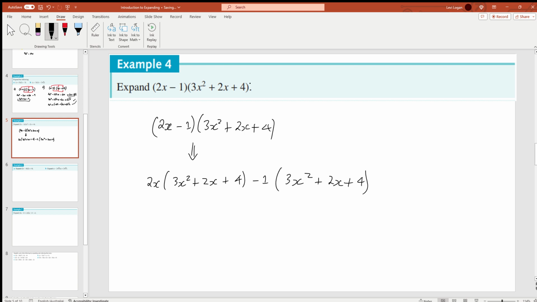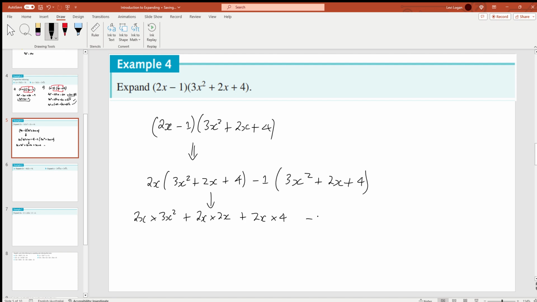Because if I had, let's say, 4x cubed here, I'd be having 1, 2, 3, 4 arrows, and it'd look like a mess. So it's much better algebraically just to do it like this when it has more than 2 terms. So now we can draw the arrows here if you really wanted to. So we'll go, 2x times by 3, so 2x times 3x squared plus 2x times by 2x plus 2x times by 4. So that's that there.